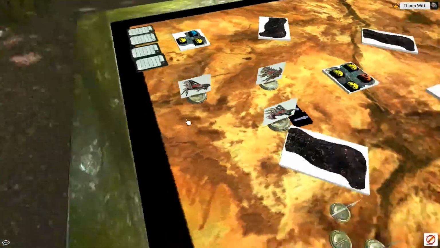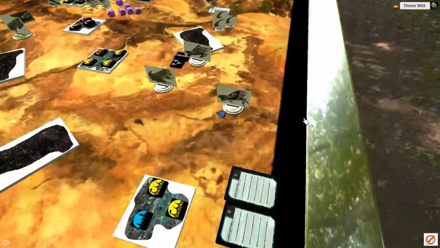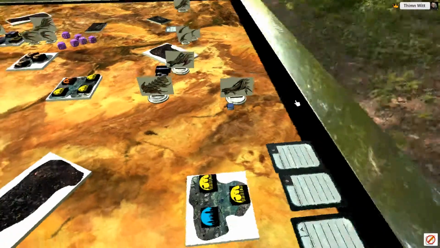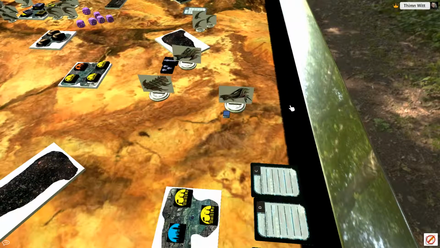Alright, so the first one that should be talked about is silent running. A lot of the time when you're playing Dropfleet and you've got your first activations coming on, you're going to be silent running just because you don't want to make your ships easy to be hit right away. So coming on, just doing silent running.